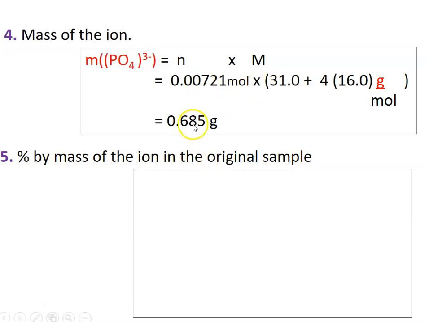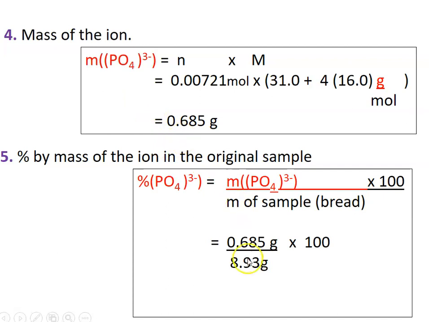Alright, if this number is bigger than the mass of the bread to start with, you've done something totally wrong. Either something is wrong with the mass of the silver phosphate, maybe you didn't dry it at all, or you've done something wrong with your calculations. So that number obviously has to be less than this. At the moment, this is your mass of bread, this is your mass of phosphate. So out of the bread, you've got 7.67% phosphate in there. The rest of it's probably carbohydrates, basically.